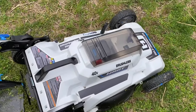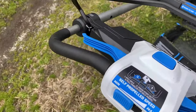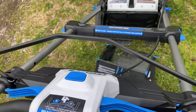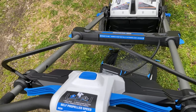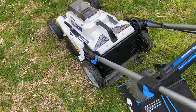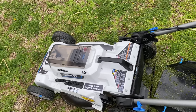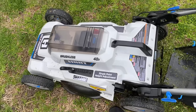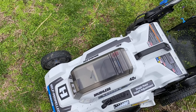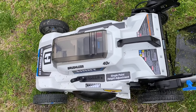Ouch. This mower's pretty cool. My only complaint is the battery life. But after I get another battery, it probably would be able to cut my whole yard. So that's not too bad for the size of yard I have. Or maybe I have to get another battery, I don't know. Two batteries should be good though. Maybe with that quick charger, it'll be able to charge up the battery quicker. I don't remember how long it took. I just charged the battery up while I was at work and had my wife take it off. It was full charge when I started. I made sure of that.